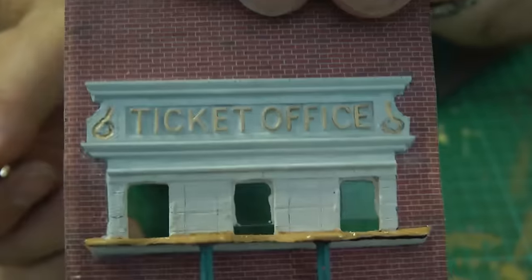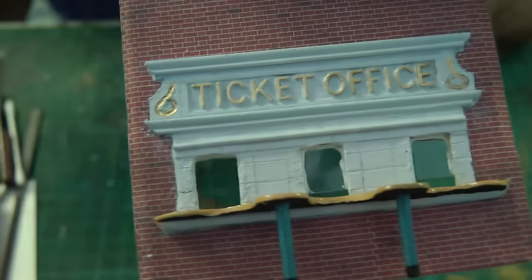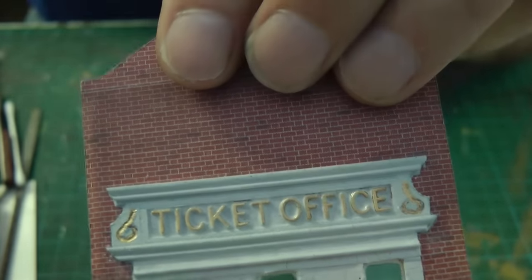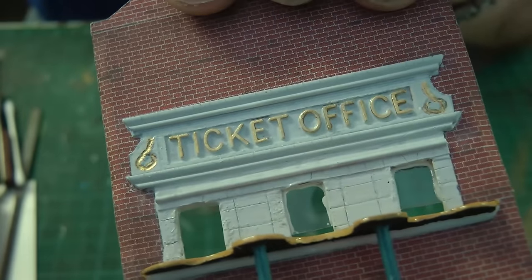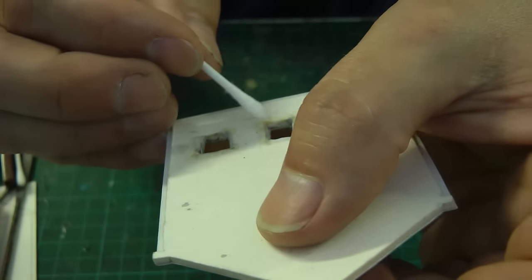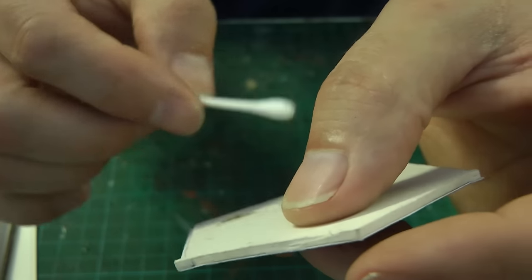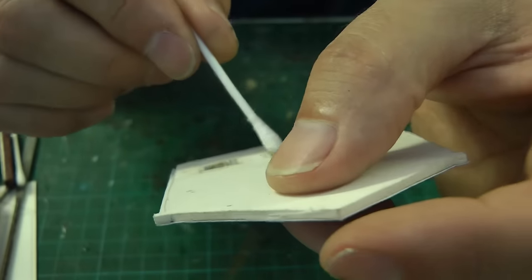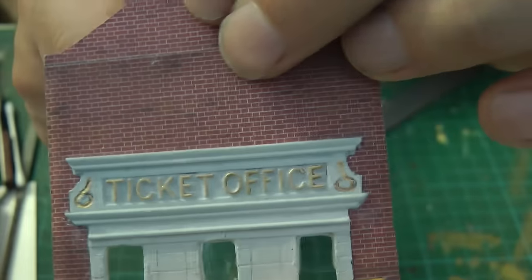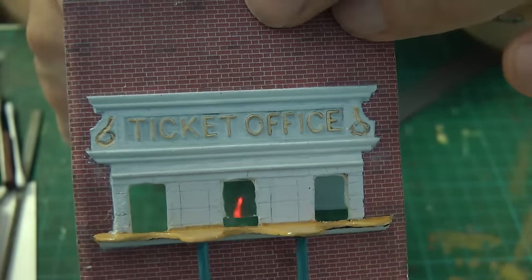So that's the second one done. You can actually see the glue and glaze glue, but once that dries, it dries clear. But what I might do is take that little tiny blob off on the right there, because it might be just a little bit too much, without knocking the window through. There we go. So I've only got one more left to do on this, and yeah, looks quite neat.